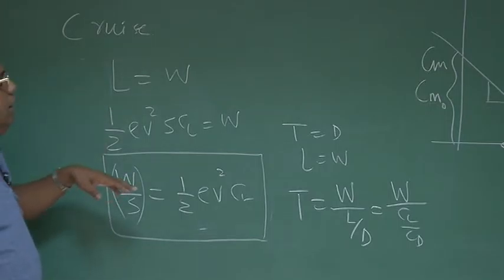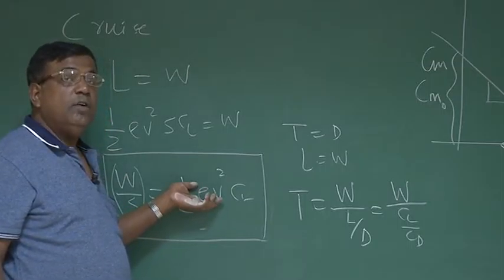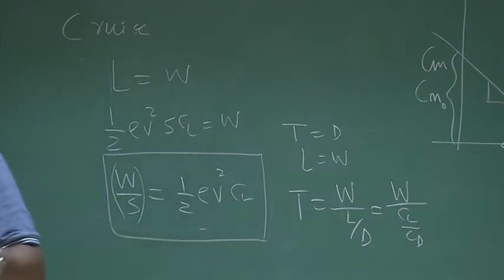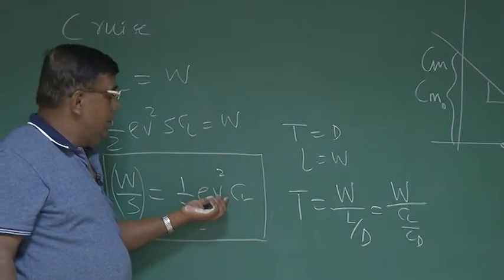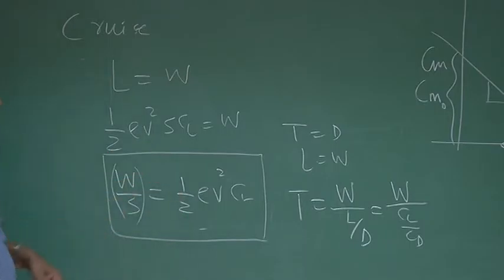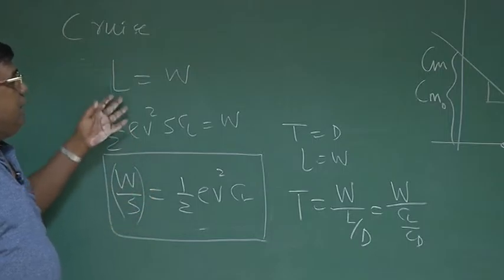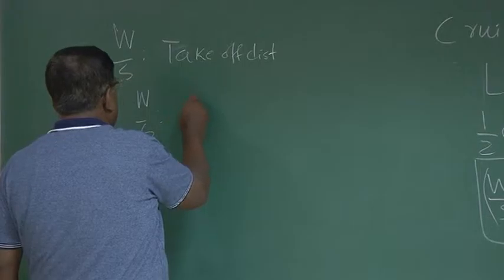Please understand, if we have a priori decided what is the altitude you are going to be flying most of the time, let's say for a jet engine, you will prefer to fly at around 11 kilometers, where engines are efficient, relatively more efficient. And suppose you have decided what is the cruise speed. Then since CL design is also decided from other criteria, this also tells you how much wing loading you require to maintain lift equal to weight. So this is also W by S from cruise.